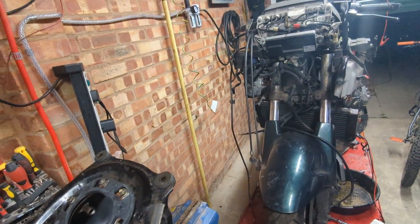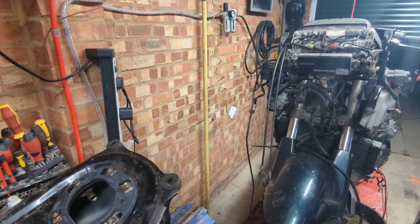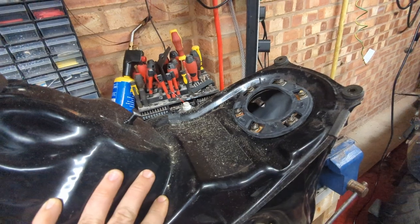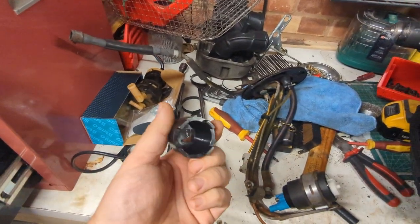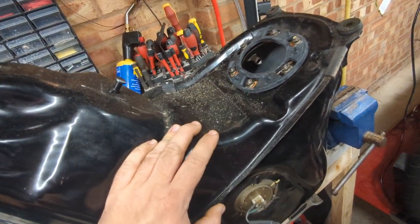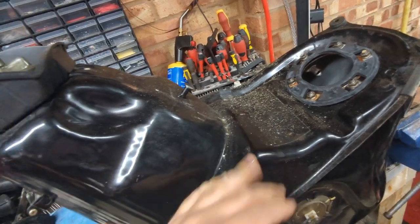So once we've got all that put together, we can hopefully get the rest of the carbs back on. I'm going to rest this in place, maybe we can run the bike to make sure everything works properly. But what I've also got arrived in the post is a tool to get the swing arm nut off. And before we put this back in, it probably makes sense, because of where the swing arm's positioned, to get that out, inspected and check all that out before we secure the tank back in.